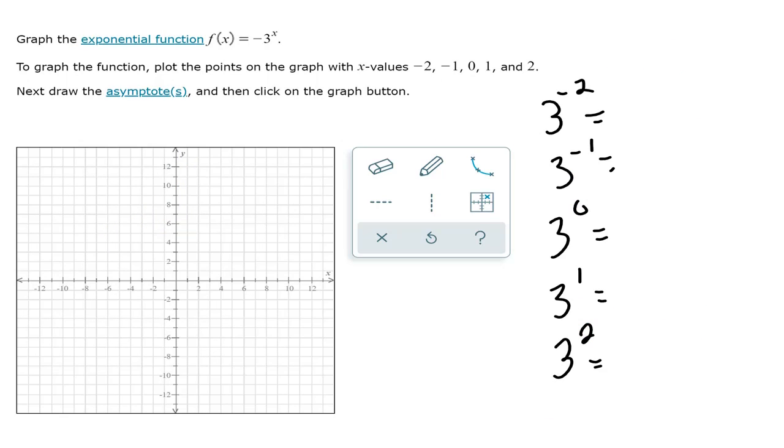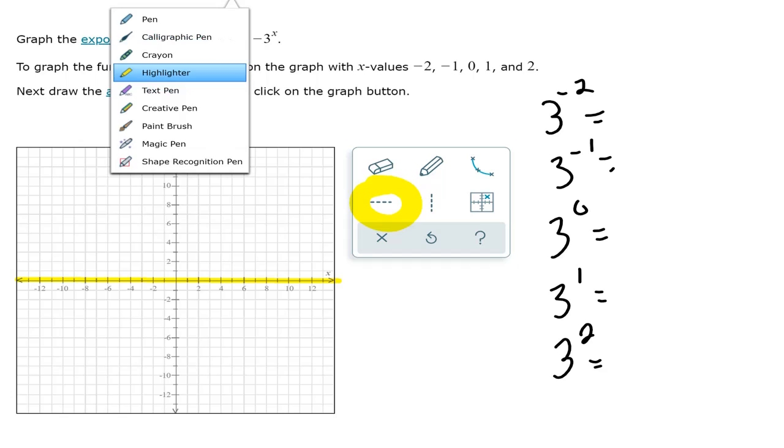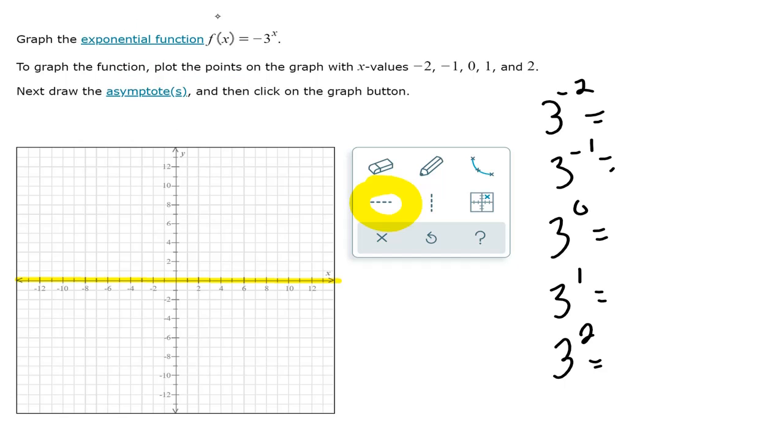In this topic, we're adding one new thing. We're adding the asymptote. The asymptote is always going to be that one right there, and it is always going to be on the x-axis. So the first thing you can do before you even do the problem is to click that button and put it right on the x-axis. After that, the problem is no different than the other topics that we've already done. We're just going to plug the numbers in and get my graph.